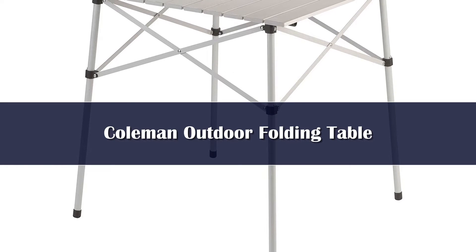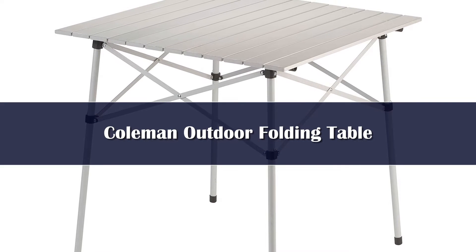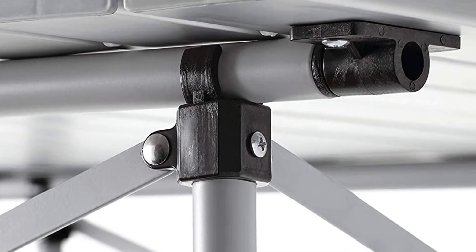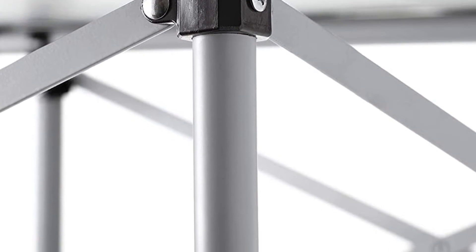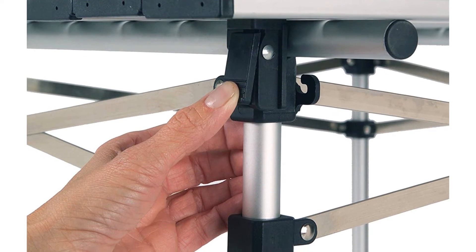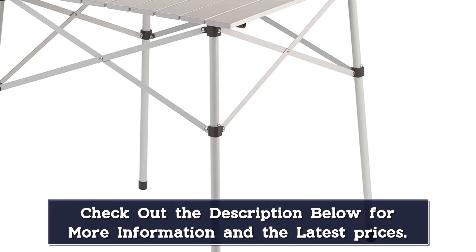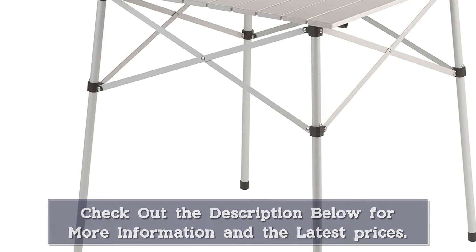Number 2. The second table to make it into our top five is the Coleman Aluminum Camping Table. The sturdy table is constructed of a snap-together aluminum frame that takes seconds to assemble. The countertop itself is made of aluminum slats that are rolled up for storage and travel purposes, but take no time to unravel. Once unrolled, simply insert two rods for rigidity and — hey presto — you have a solid all-aluminum table. Both the frame and the top fit inside the included carry bag, so you can keep things tidy when you aren't using the table. Weighing 10 pounds, this isn't a super lightweight camping table, but it isn't particularly heavy either. It's nice and roomy too, easily fitting 4 to 5 people, so it's perfect for families or if you want to invite your fellow campers around for dinner.